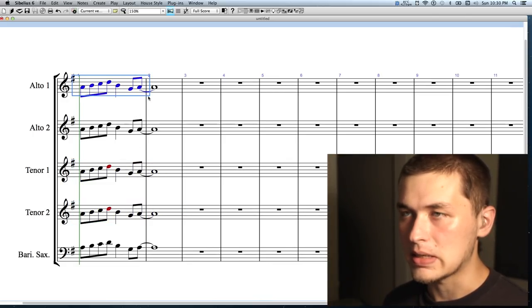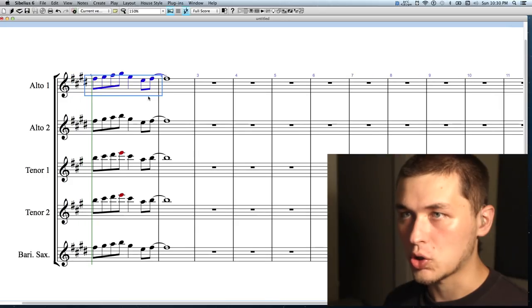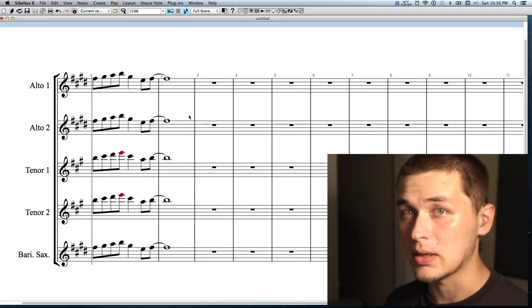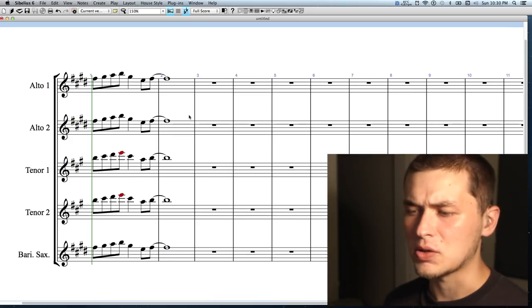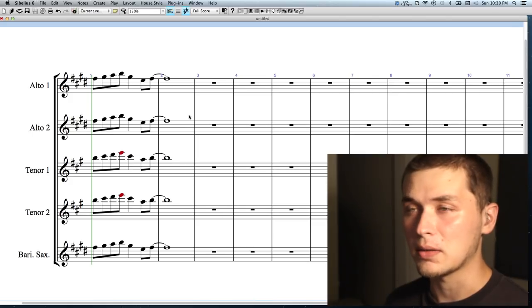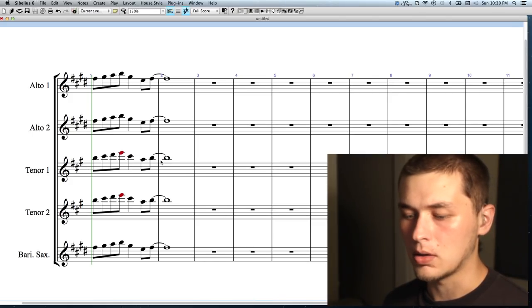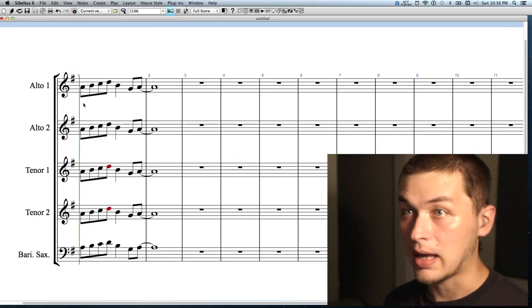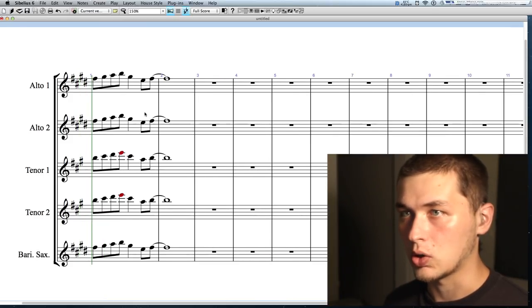Now, you notice that this is a concert score. If I was going to do a transposing score, it would look like this. This is actually what the instruments and what the players read. Alto sax is a transposing instrument, I think, at a minor 6th. Tenor sax is at a minor or major 9th. So basically, the notes that they're playing end up sounding like this, but they look like this to them.